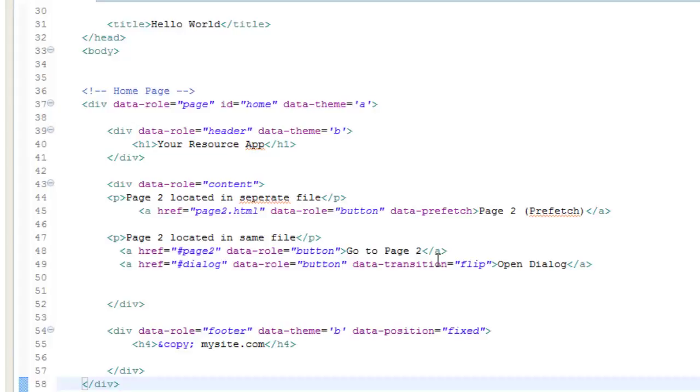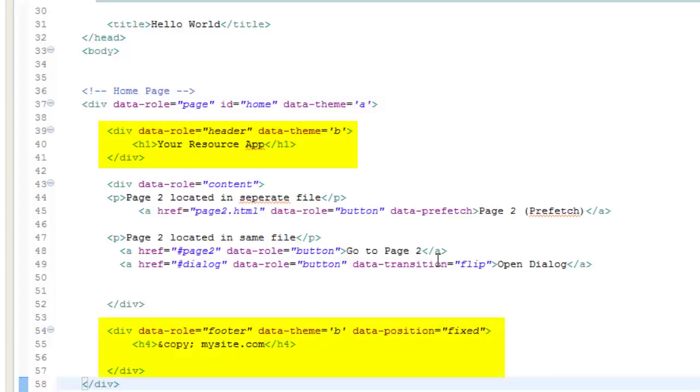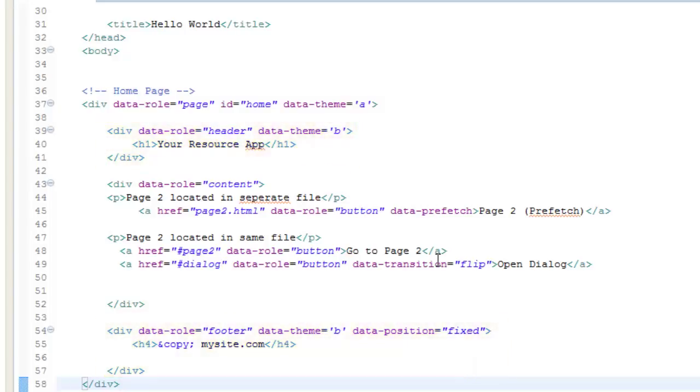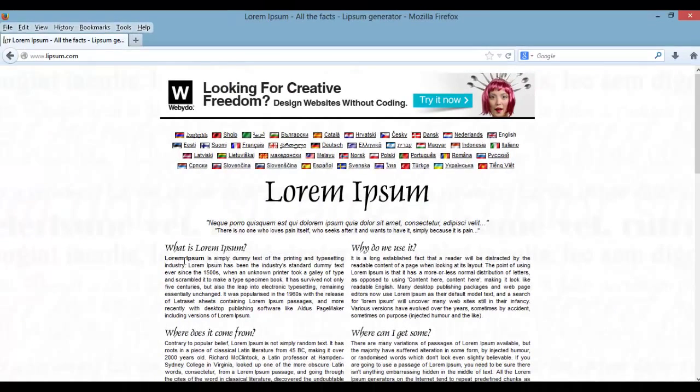Now, in this video, I'll be discussing toolbars. You've seen how to add a toolbar in the previous video when I discussed pages. Now, toolbars are optional headers and footers in an app: the upper bar that contains the title of the page, and the lower bar that has a website name or copyright information. You've seen how we fixed the positioning, where the header bar stayed at the top of our app and the footer stayed at the bottom. Well, you can also define different behaviors for both toolbars.